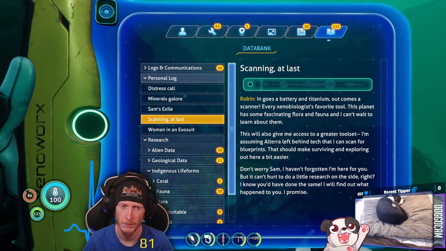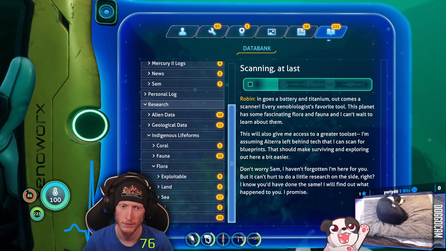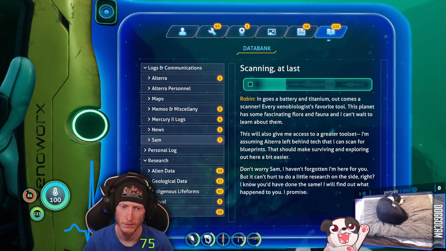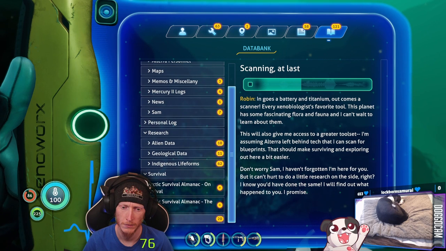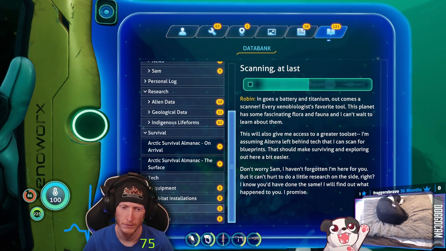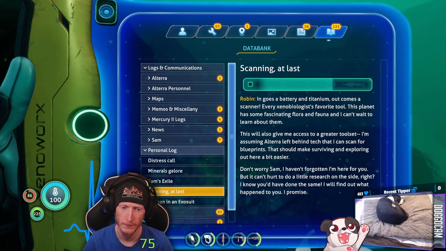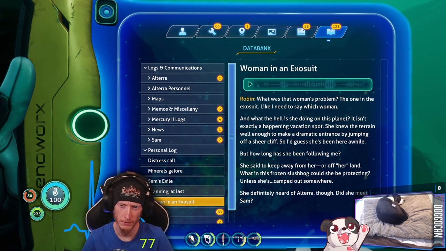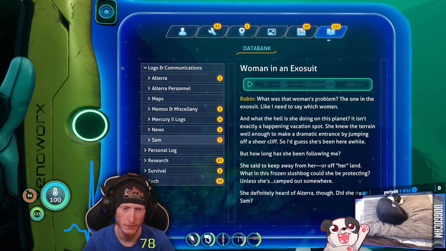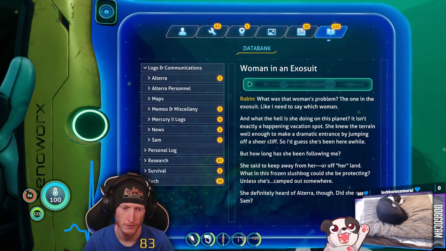A battery in titanium, out comes a scanner. Every xenobiologist's favorite tool. This planet has some fascinating flora and fauna, and I can't wait to learn about them. This will also give me access to a greater tool set. I'm assuming Altera left behind tech that I can scan for blueprints. That should make surviving and exploring out here a bit easier. Don't worry, Sam. I haven't forgotten I'm here for you. But it can't hurt to do a little research on the side, right? I know I will find out what happened to you. I promise.